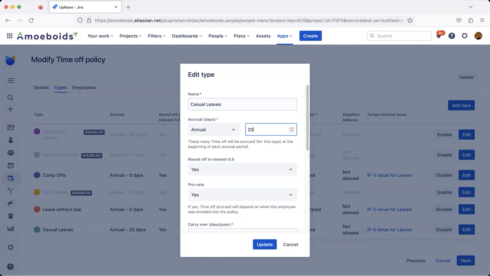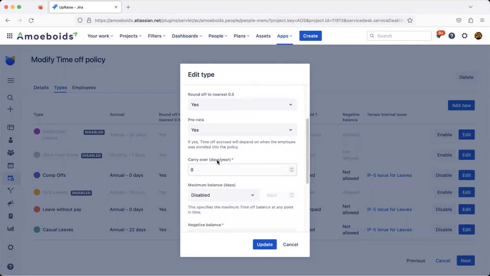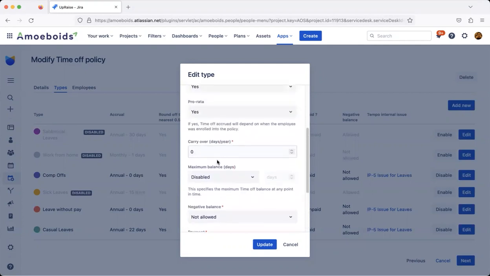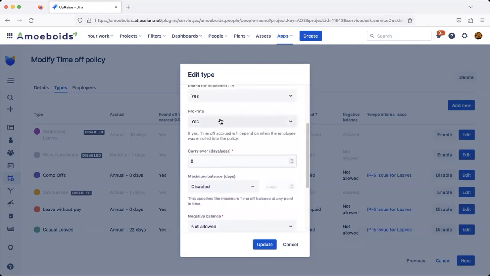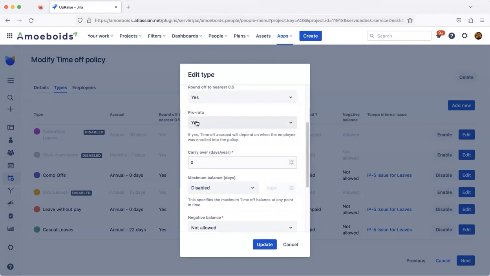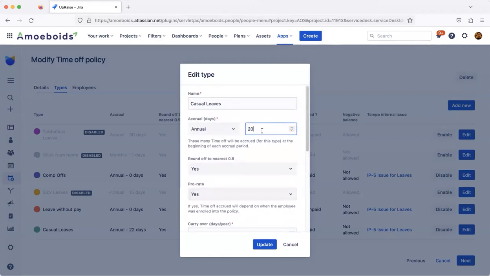So some of these configurations are dependent on when the user was added to this leave policy and some of the others are not. For example, imagine someone had joined in the middle of the year, and since at that point in time this pro rata setting was set to yes, they would have accrued only 11 of these 22 leaves.